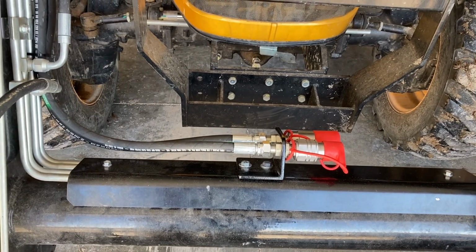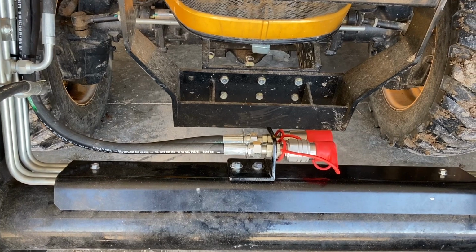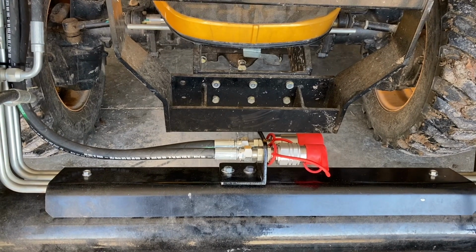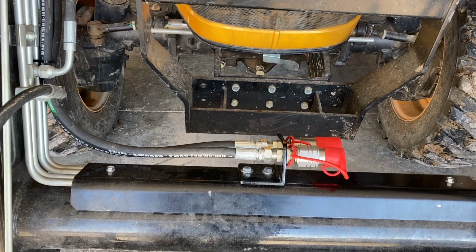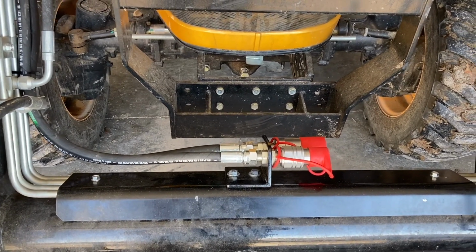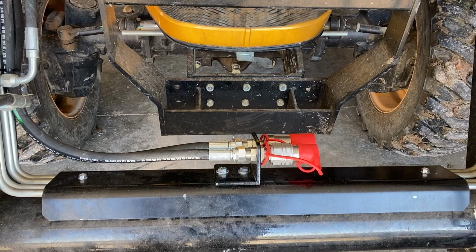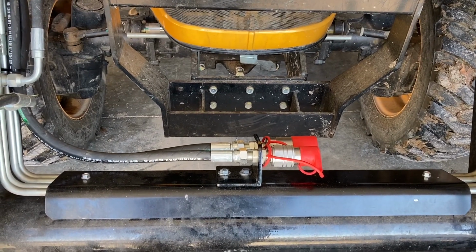Wouldn't have had this done without them for sure, or would have spent a bunch more money. A couple dealerships said that they could do it, but they were a little reluctant and a couple hours away. So both these guys live right down the road, and we got her done in just a couple days. I say we, I just went over and supervised a couple days and gave them a few little pointers, or not even pointers, just maybe some input. But anyway, let's get the grapple hooked up and see what it does.